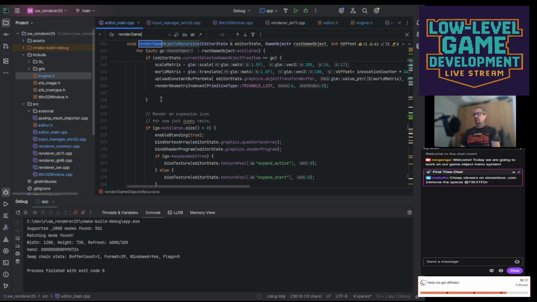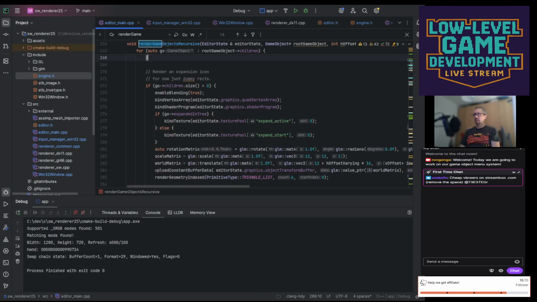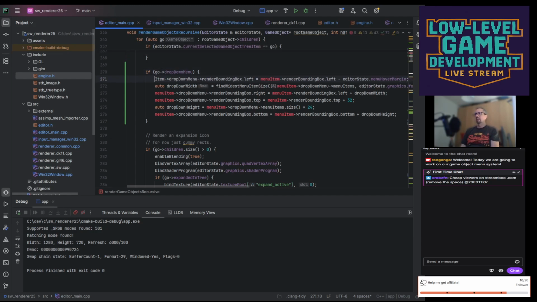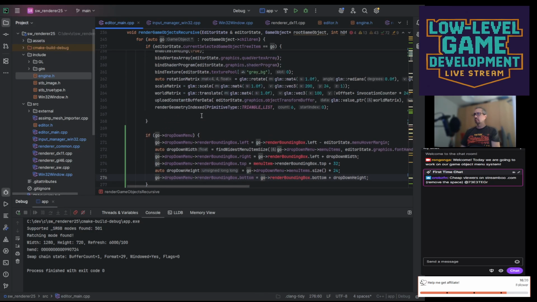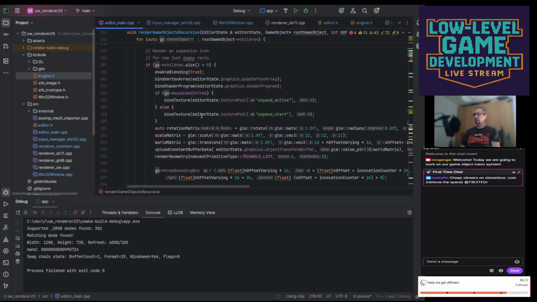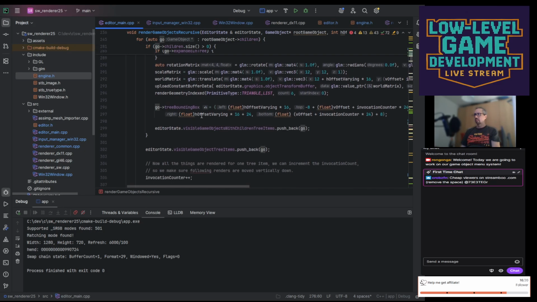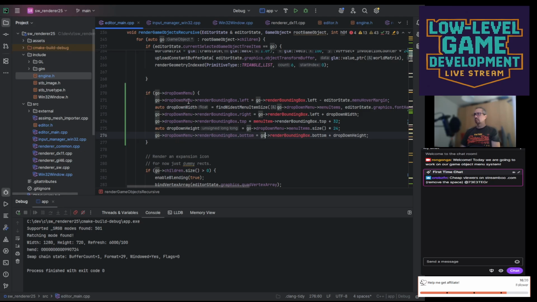So if the Go has a drop-down menu, this is essentially the same idea now, right? Just copy that. The only problem is that it's just not working like that exactly. Okay, this is called the tree bounding box. That's all.